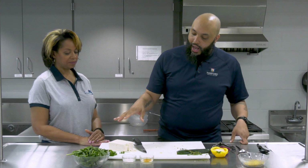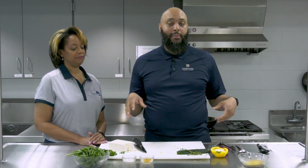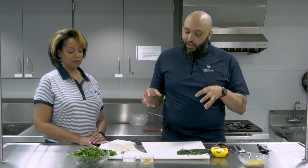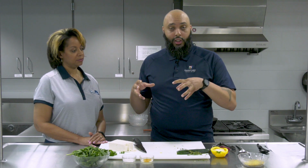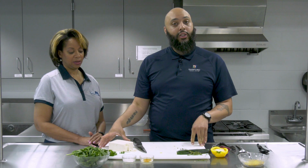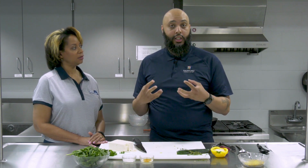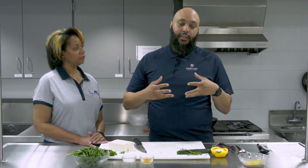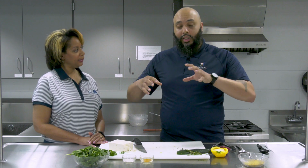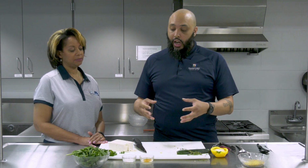Now with the tofu, I picked up about 2 pounds of firm tofu. They make various tofus, soft and firm and things of that nature, and that really just means the texture and how much moisture you have in your tofu. Prior to doing the tofu, I did have to drain it because it comes in a liquid. So I let that sit in a drain pan or a colander or something like that, and then I put it on a towel so the towel would soak up the majority of the liquid.